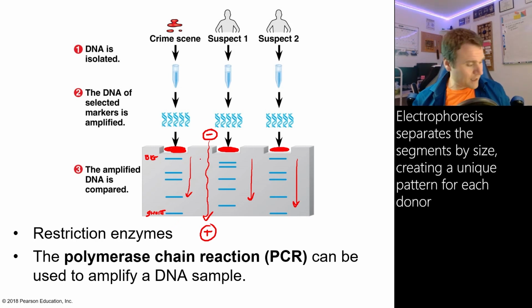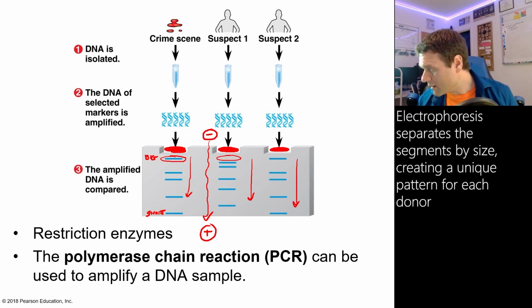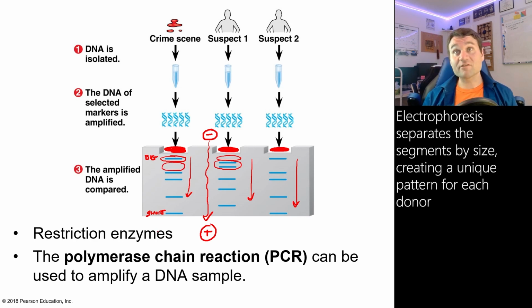Since everyone's DNA is going through the exact same system, we know that the pattern is comparable. Take a look at the difference between suspect 1 and our crime scene here. Suspect 1 has this big chunk of DNA right towards the top. It's not there on the crime scene. The crime scene has these two relatively large sections of DNA right here. It's absent on suspect 1. And yeah, they do share some DNA in common, like this chunk seems to be in common, but almost nothing else in their DNA profile seems to match up.